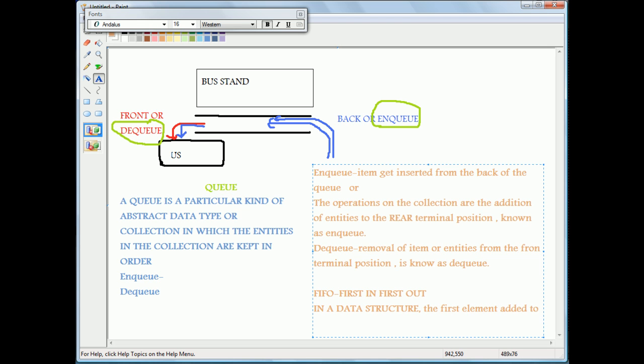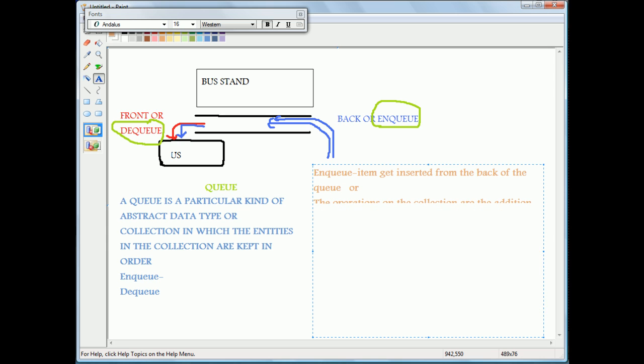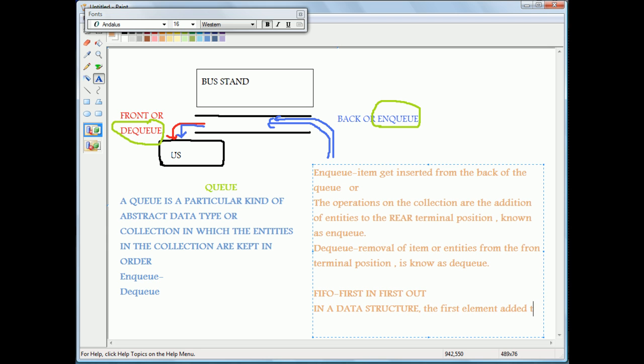I don't know why it is not writing. Let me try to write here.